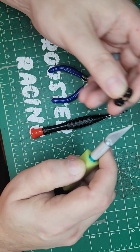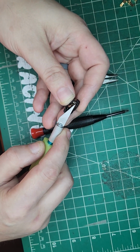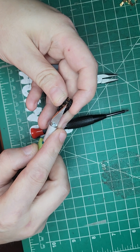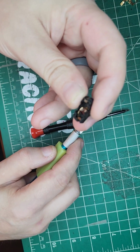First step to start is you want to take your Endbell, and I want you to take your X-Acto knife and cut the little black nibs right here on either side of the brush arm. See that?